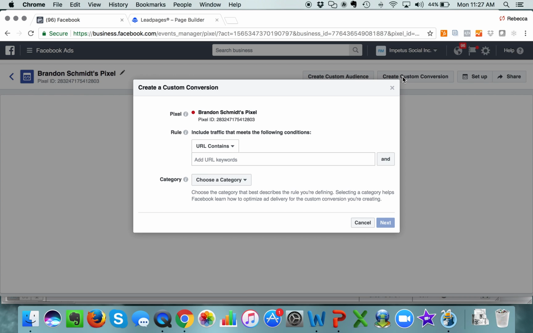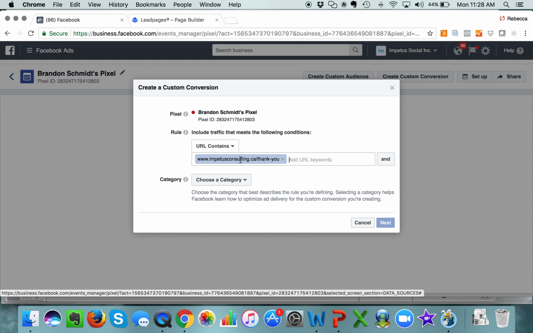So create custom conversion, and this is just simply so you can see that the little tag there is red. Once you visit the website, it'll turn green. What this is saying is you're now providing specific instructions that we're going to attach to an ad that says, Facebook, whenever anyone lands on this thank you page, so I'm just going to put my consulting.ca. Let's, for instance, pretend this is the thank you page. Whenever anyone visits this particular website, so again, the example I'm using, just to be clear, is that we're sending people to a landing page that has a form that once the form is filled out, it triggers this thank you page. So this is people who have completed the process we want them to do.